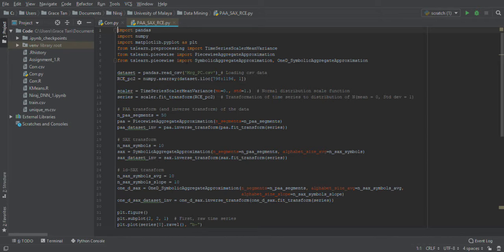And all the spade work, or the hard work, is done by these packages from tslearn. Tslearn is a time series learn package which has many methods inside, like pre-processing. It allows you to do pre-processing of the data. Then it performs the piecewise approximation, so it has the method piecewise. And then those methods have functionalities like performing a piecewise aggregate approximation or symbolic aggregate approximation. So let's get started with the code.